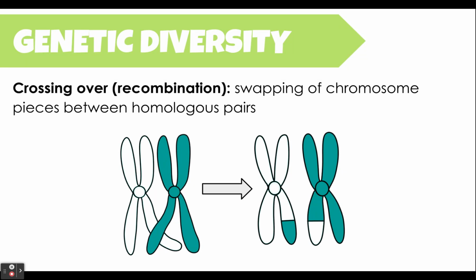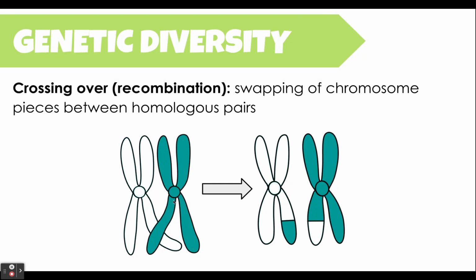It is also known as recombination. And that is because we are combining or swapping different parts of those chromosomes when we have our chromosomes line up in their homologous pairs. Basically, what happens is when those homologous pairs line up at metaphase I, they are really close together. And what can happen is the DNA of the chromosomes can get caught up and wound up on one another. And this leads to entire chunks of chromosomes swapping from one chromosome to the other.